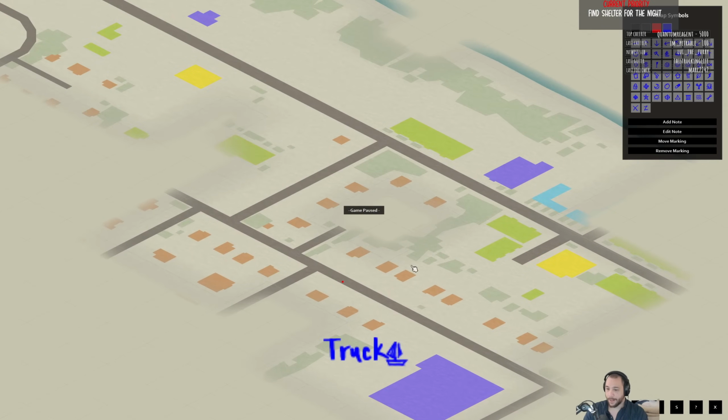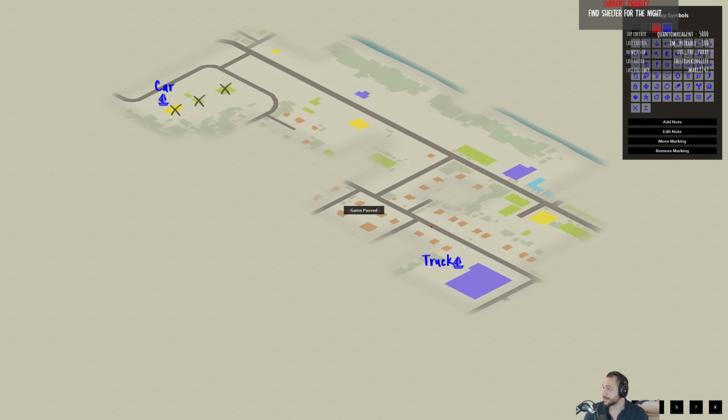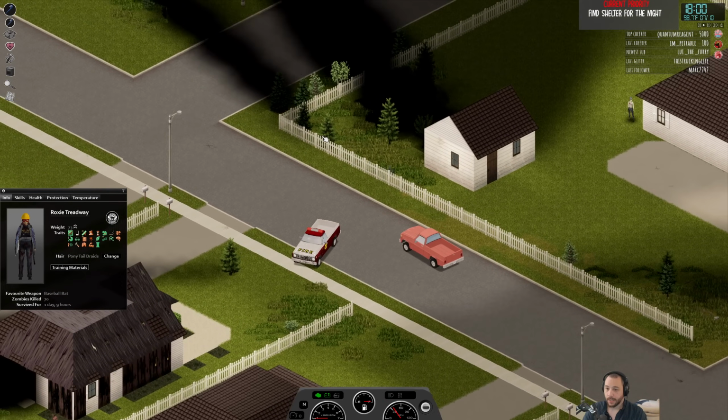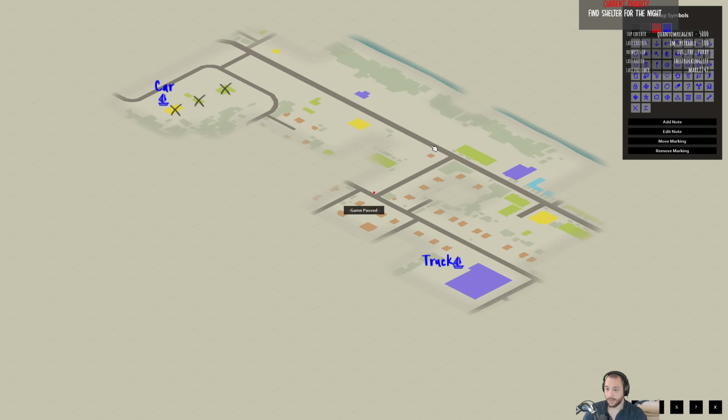Alright. The hardware store I'm not going to mark down as cleared either, because I didn't really pick it over. I just grabbed some things. I definitely didn't loot it fully or anything like that. So it's not worth me marking it as cleared. Where's my turn? Is it here? Yeah.